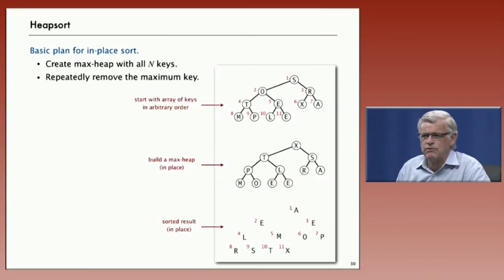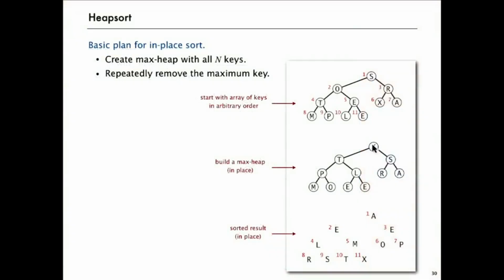So what we have to do first is to rearrange the keys in the array to heap order it. So just make it so that every key is larger than its two children. And for example, the largest of all the keys is at the root. And then the next phase would be to take that heap ordered array and get it to be a sorted result in place. And again, the heap is stored in the array with the first key in position 1, next in position 2 and 3, and like that.